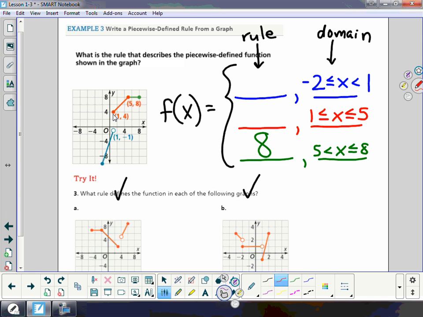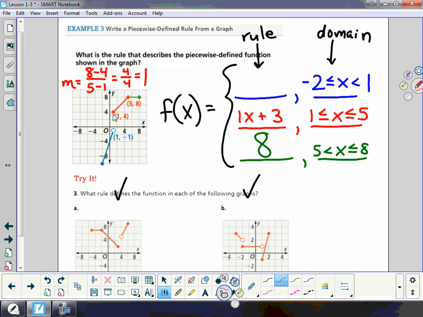For the red line, I think we have a positive slope. Let's figure out the slope. We usually use the letter m for slope. We're going to do the change in y from 8 to 4, and the change in x from 5 to 1. That's a difference of 4 over 4, so the slope is 1. So we have the line 1x plus, what would the y-intercept be if this red line continued and struck right there? I believe the y-intercept would be 3. 1x plus 3 should be the equation of the red line.